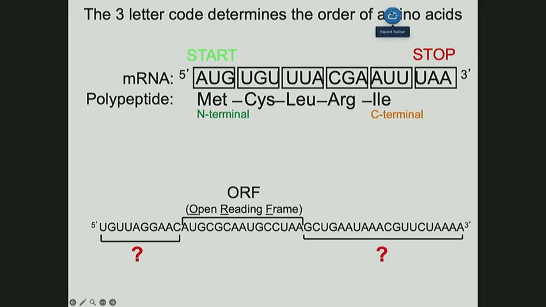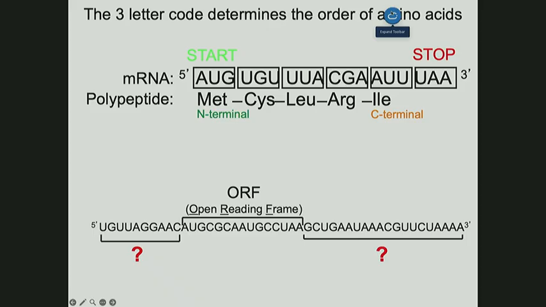If I give you a sequence and ask you to decode it to tell me what the amino acid sequence of the protein would be, we'll look at the genetic code in a moment to see how to do that. But when you get to the stop codon, don't write stop at the end of your peptide. Stop is not an amino acid. Just stop writing. This is your last or C-terminal amino acid for this particular example here.